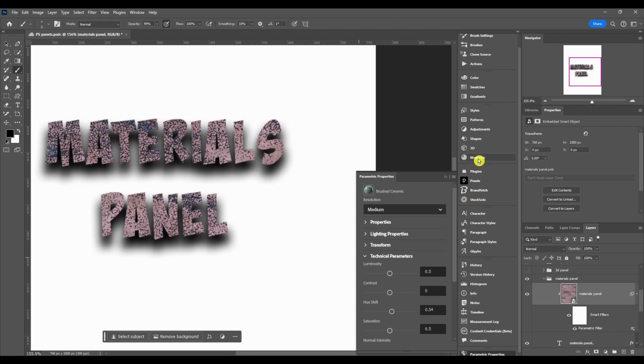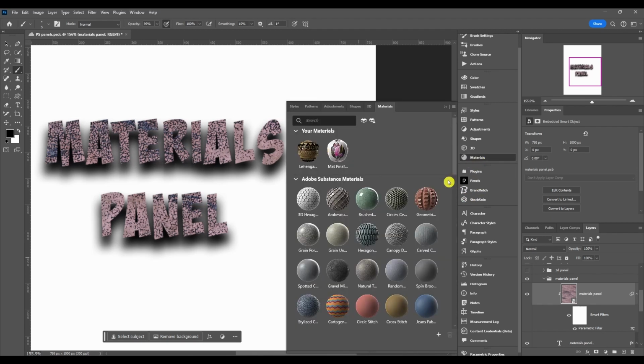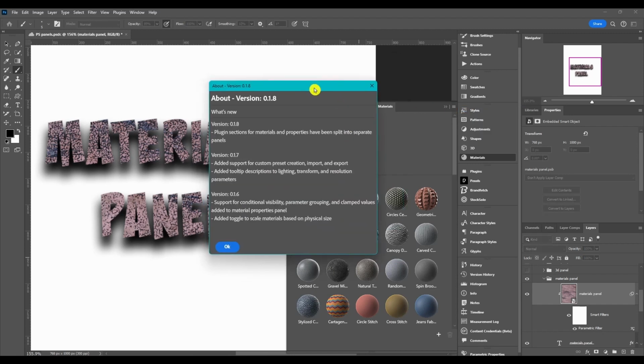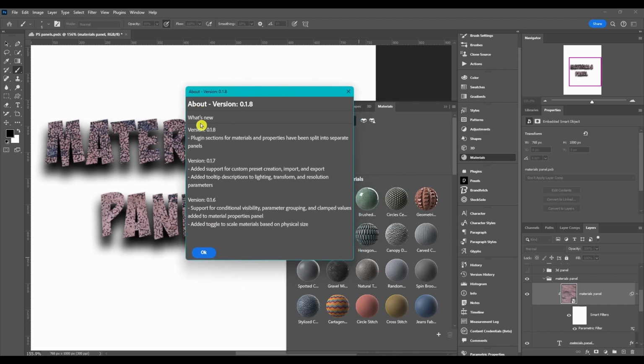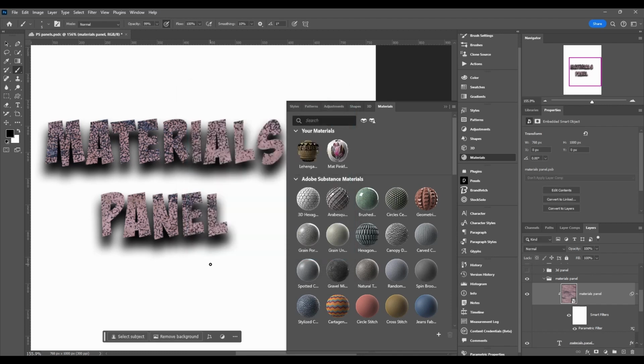Alright, so going back to the actual materials panel and the hamburger menu. If you click about substance materials, it just opens up this box and tells you a little bit about what's new with the new patches and the new version. So you can read up on that if you want. Substance material help.